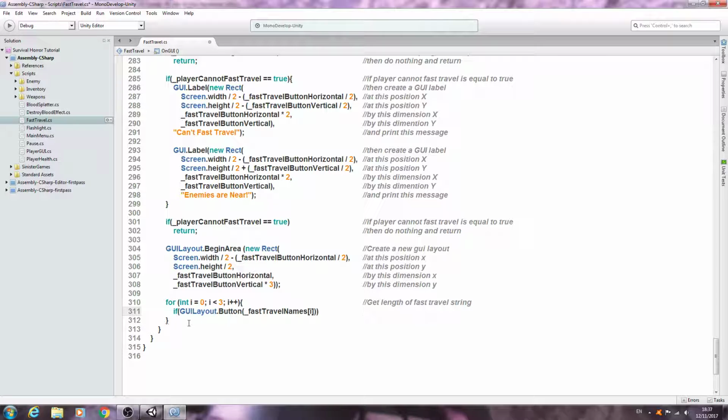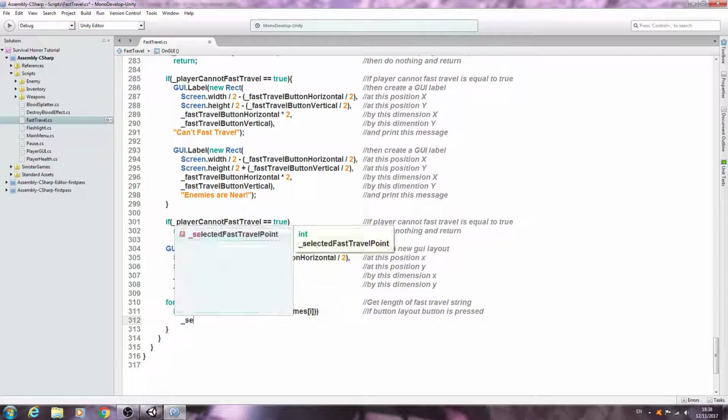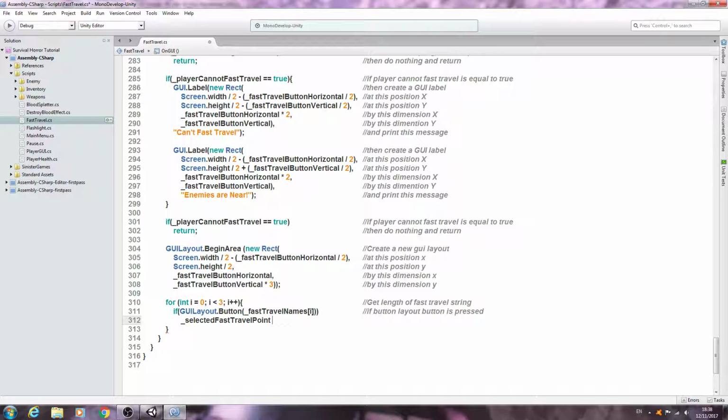And because this is an if block, this is if a fast travel button is pressed. So this is the layout that creates the buttons. Now if a button is pressed, so let's get that into the comments. If button layout button is pressed, we'll enter here, and we're going to say underscore selected fast travel point is equal to I. Let's close the line off.